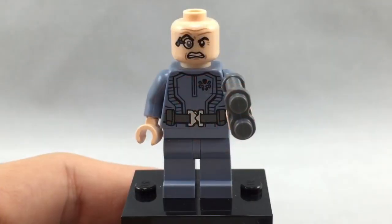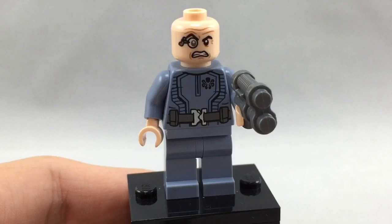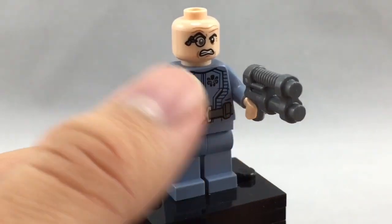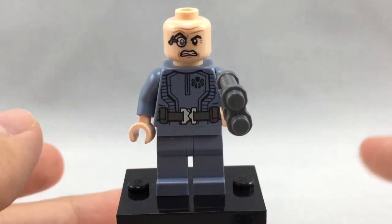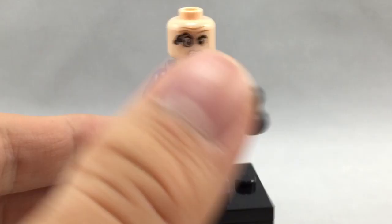Here's Baron von Strucker, and he is a fantastic minifigure. Again, a little bit simplistic on the leg print because there is none, but the torso really makes up for it, as does the face print, where it has a really cartoony expression that does match his appearance, I believe, because we got to see how he appears in Age of Ultron. From what I think he would be, I think it does match his appearance.